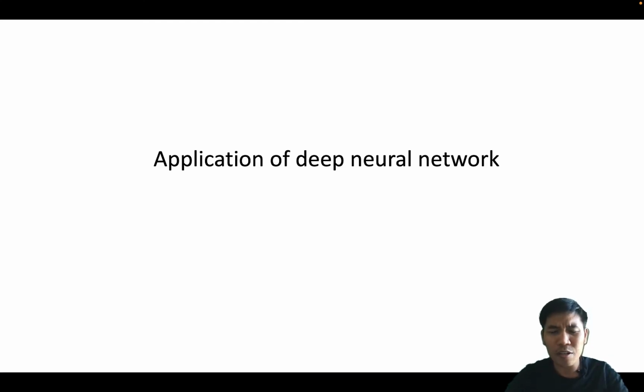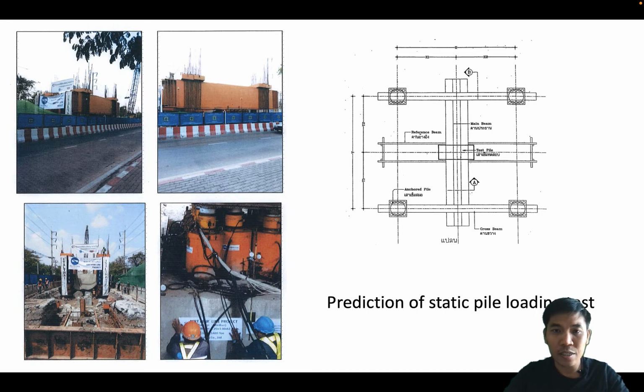This part I will talk about how we can apply the deep neural network for a regression problem. Regression problem is that we would like to predict something by using the neural network. So this one is my project during COVID. Also I stayed at home, so I tried to develop this one, actually did it by myself.